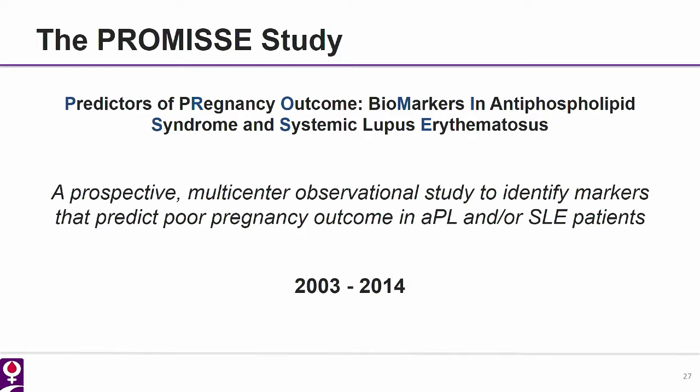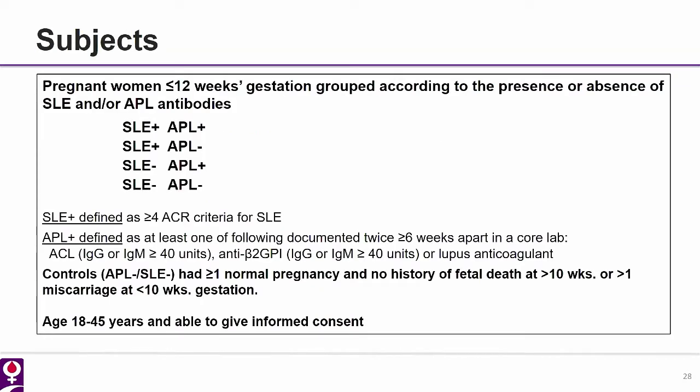We weren't trying in any way to influence the treatment of the patients. So the patients got whatever their doctors wanted them to get. We just enrolled them early on. We enrolled them at about 12 weeks, sometimes 15 weeks. So we didn't look at miscarriages, guys. We were just looking at later pregnancy events.